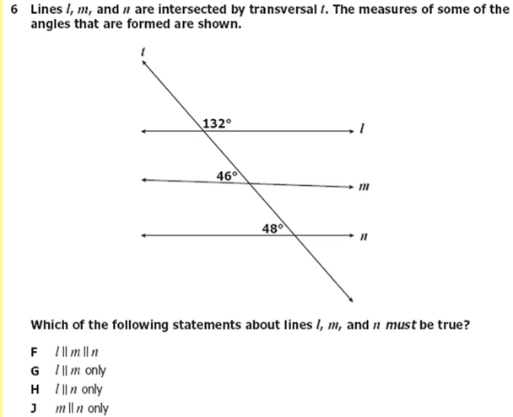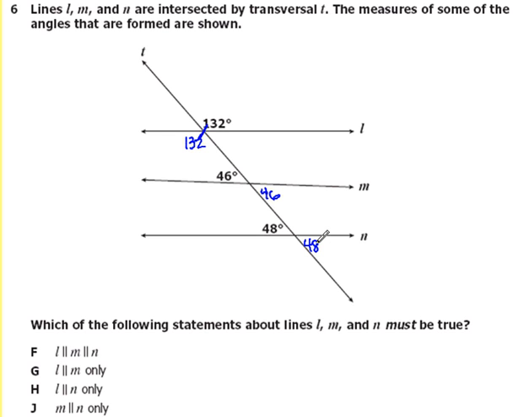Well, the first thing I'm going to want to do is determine all of my vertical angles. Since I'm given some of the angles, I can say, okay, this angle is 132 degrees because those two spots are vertical. I can do the same thing here and then the same thing in this location. So I've determined those three missing angles.